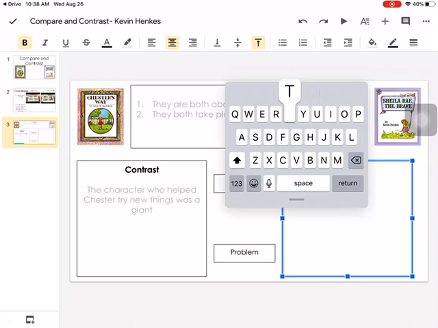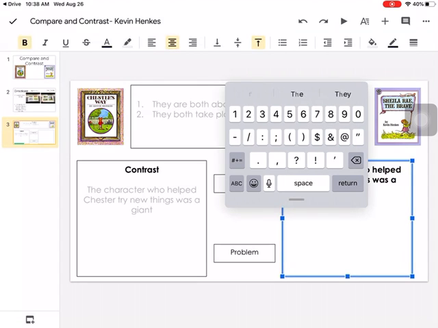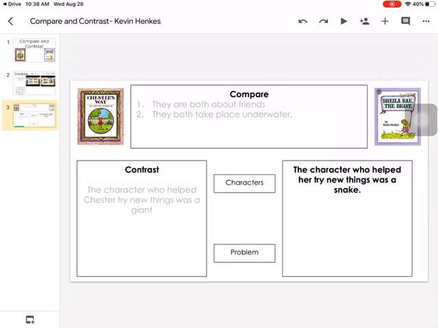So then maybe there was something different in Sheila Ray the Brave. The character who helped her try new things was a snake. Now, again, obviously that's not true, but you can see I then contrasted. I found a difference in the characters between the books.